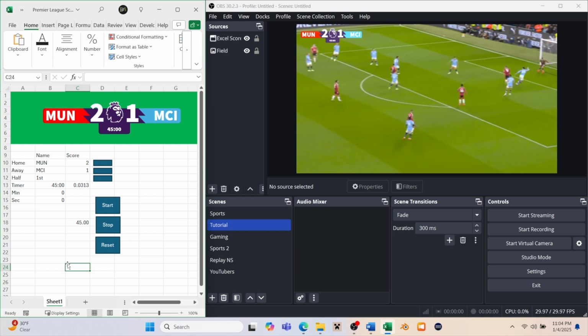Okay, we can now use the buttons to start the timer and stop the timer. We can then set the minutes to 59 and seconds to 55, and we can see what happens when the timer passes 60 minutes. We can also do the same for the timer reaching 100 minutes and keep going. And this only works because we are using the minute value field instead of the timer field.